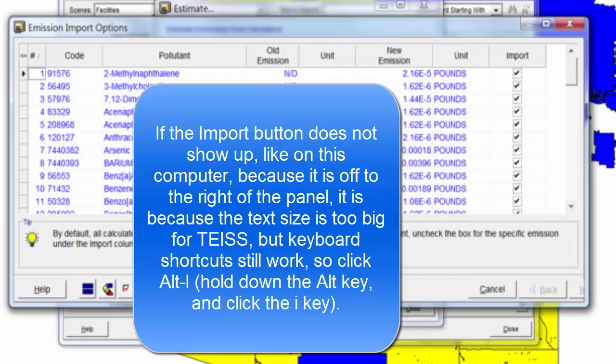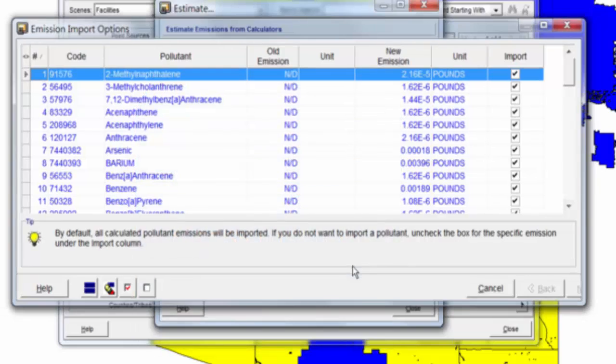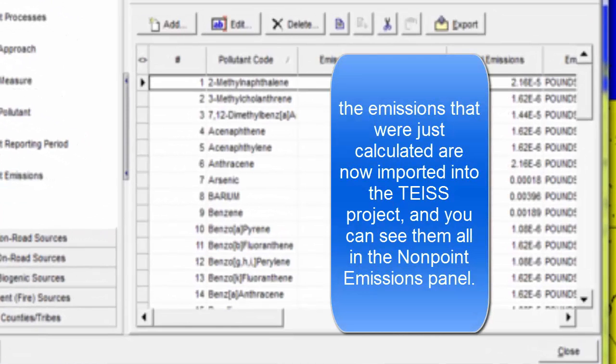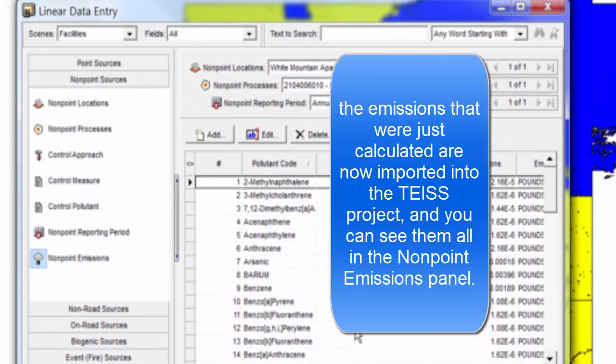You can either fix your text size in your computer settings, or you can press Alt-I on your keyboard, and that is a keyboard shortcut for importing data. So if I press Alt-I on my keyboard, that's going to import that data. So I'm going to go ahead and do that now. And now you can see in the linear data entry view that those emissions were imported into my TEISS project.